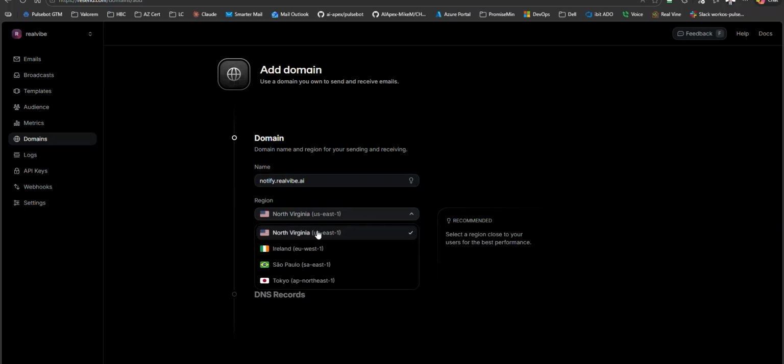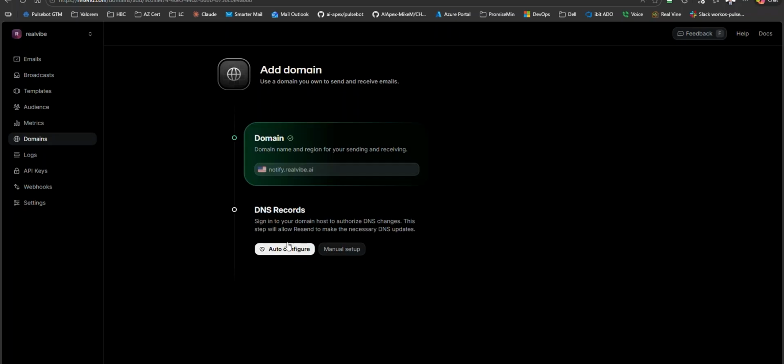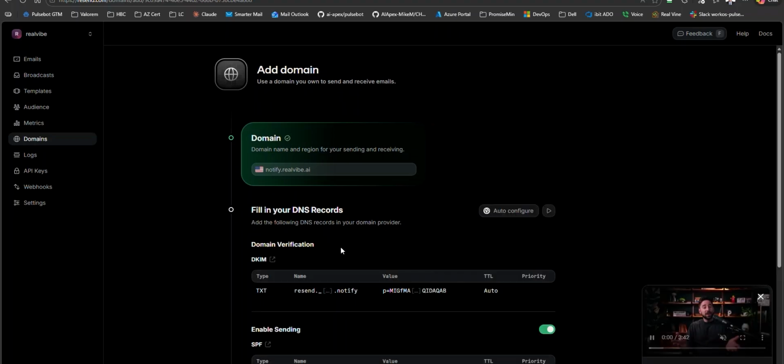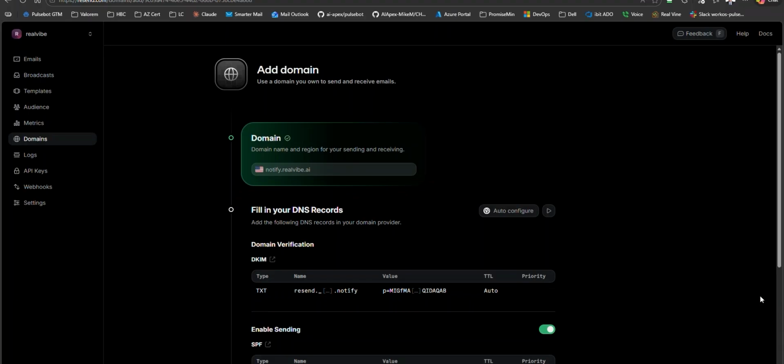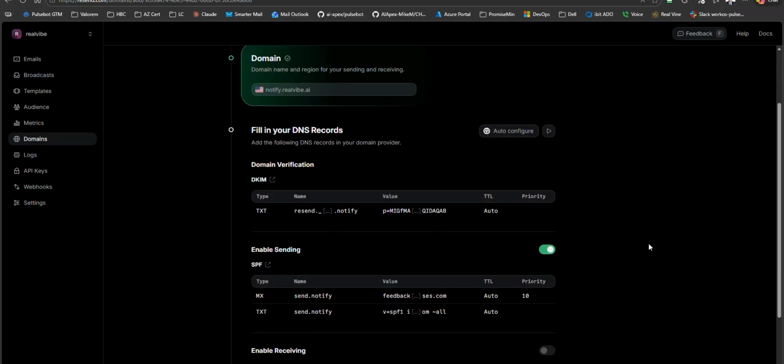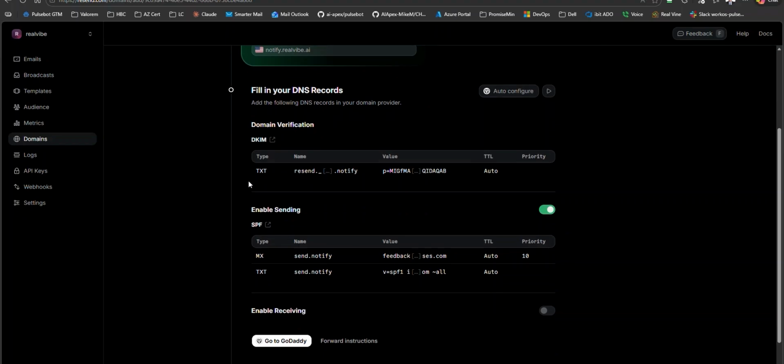Region, pretty much the only one in the US is this one, right? And you just click add domain. The next thing you do is DNS records. I'm hosted at GoDaddy where my DNS is, and I don't know if it figured that out or is just assuming, but that's pretty cool. I don't use auto configure because it could screw something else up. It might be fine, but if your DNS is messed up, you know. So I usually go to manual setup, and it'll tell you how. There's a little video telling you how to set up DNS records, but that's a whole other topic. You can watch that video, but basically I need to go into my DNS and set up these TXT records and MX records. So I'm going to do that.